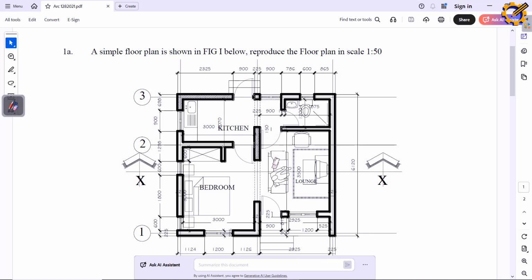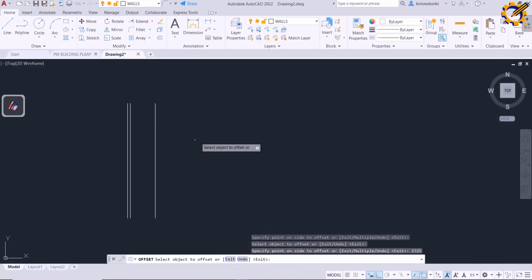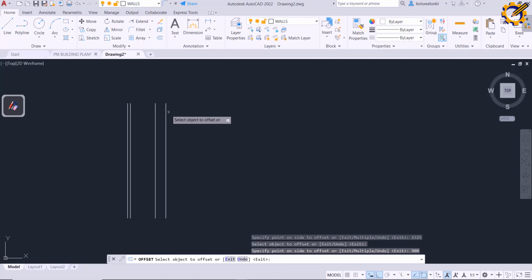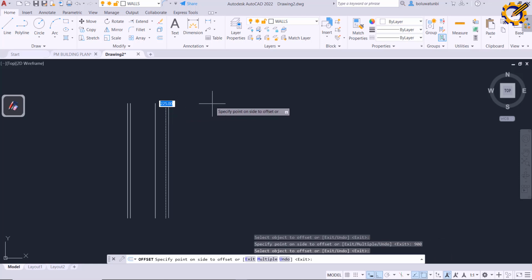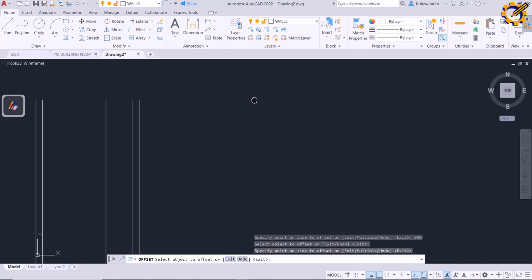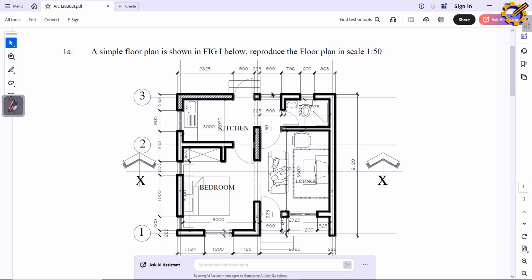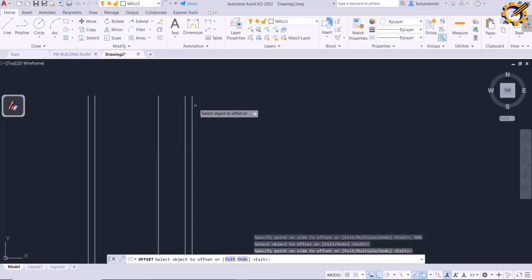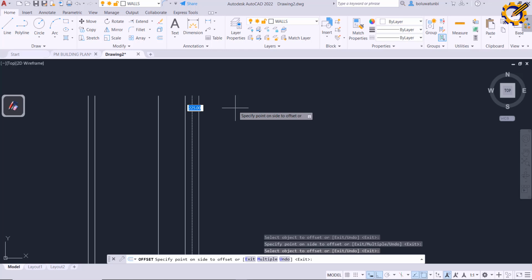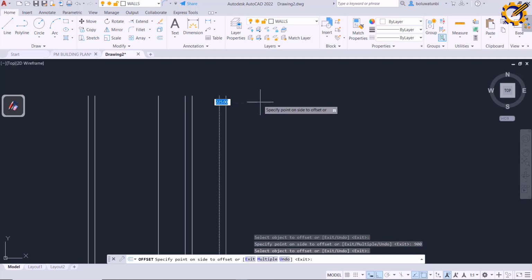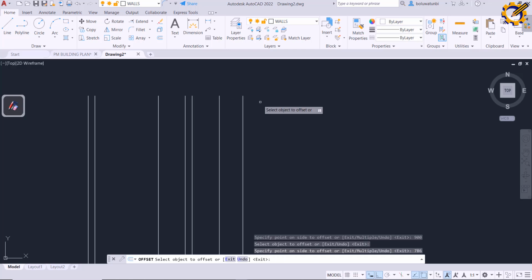Then after that, I'm having 900. After 900, I'm having 225. So from here to here, 900, enter. Then from here 225. Sorted like that. After that, I'm having another 900, then a 786. 900, enter. 786, enter.